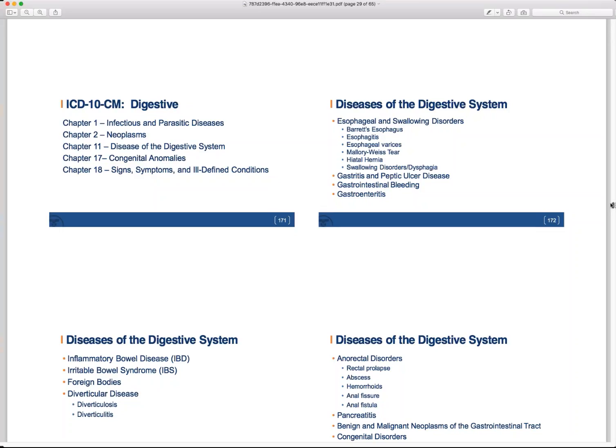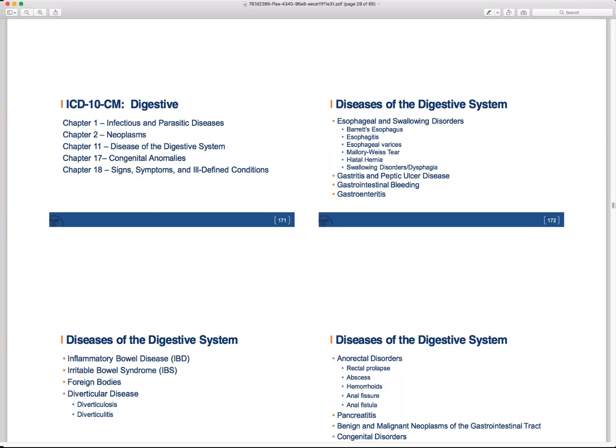Also, neoplasms, because of course there's colon cancer, which is very common, and that's also something that you will need to know as far as a screening for Medicare patients. You need to know the HCPCS code for colon cancer screening. Okay. Chapter 11, as far as sequencing and so forth for digestive, remember that there are no coding guidelines for the digestive system, so you won't be able to refer back to coding guidelines in reference to digestive because there are none. That's not a time where you're going to have to flip back and forth. There are no coding guidelines for digestive.